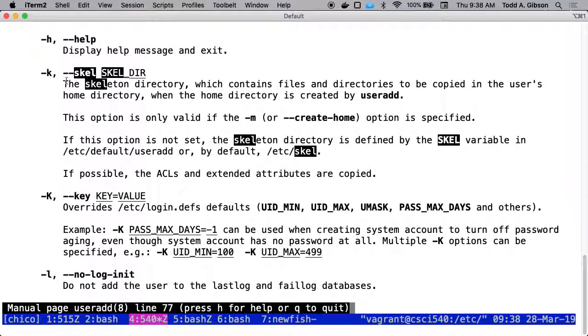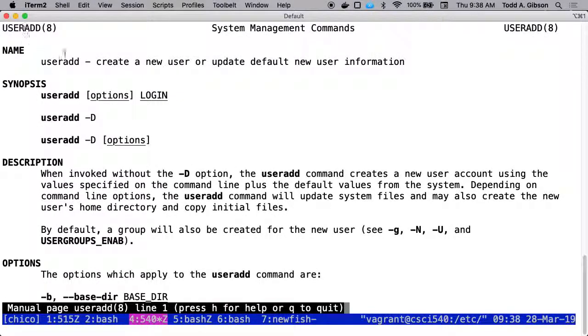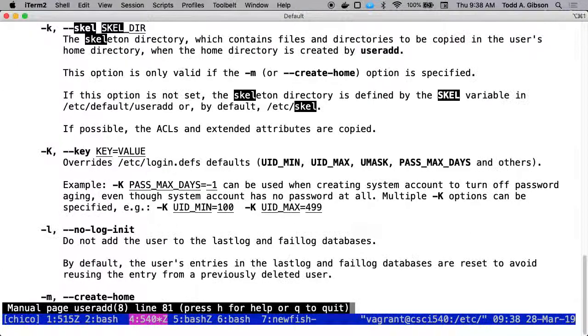Right here. So this is useradd. Create a new user or update default user information. So this is adding a new account to a Linux system. And the skeleton directory, which contains files and directories to be copied into the user's home directory when the home directory is created by useradd.